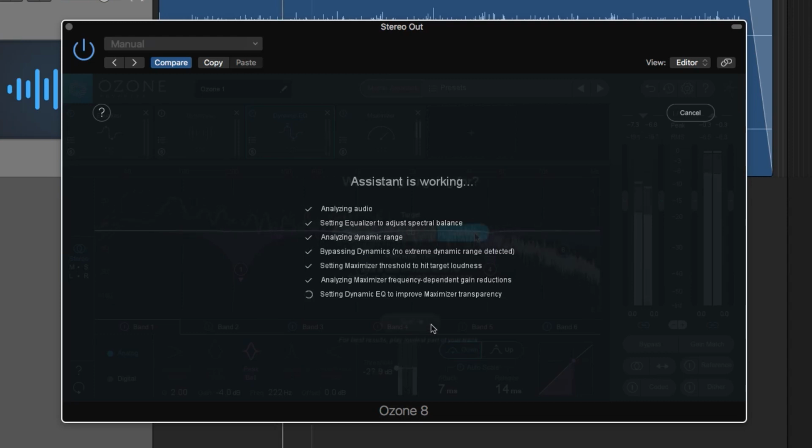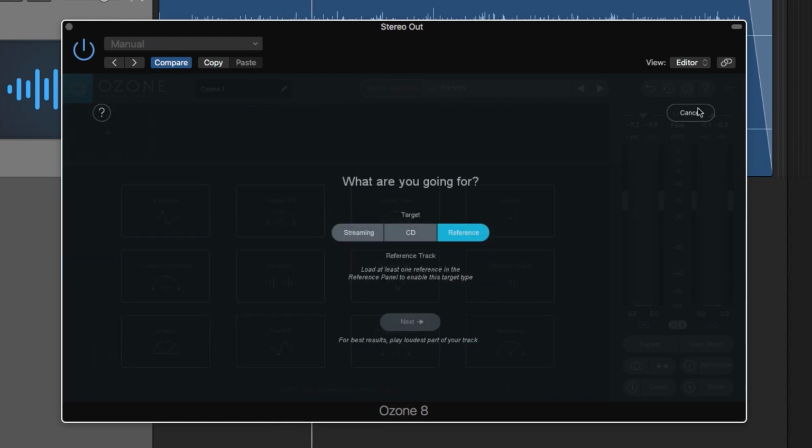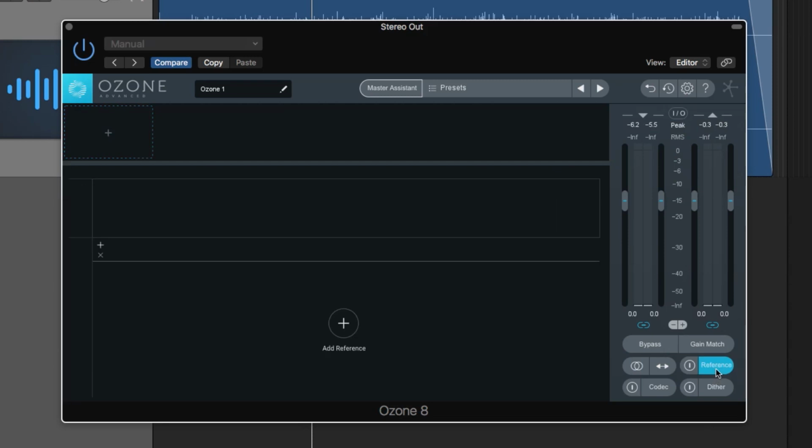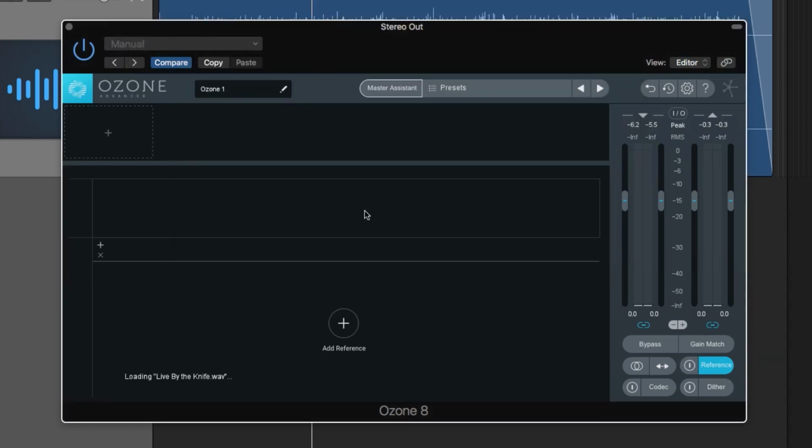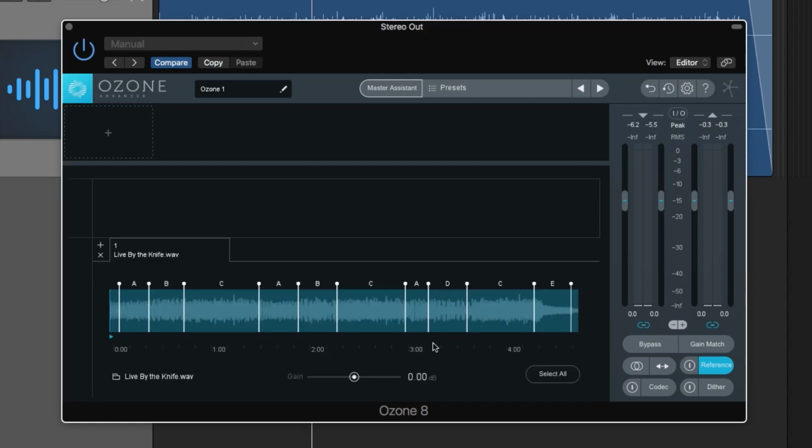With the reference target, this gives you the ability to import a reference track, and you can actually add up to 10 reference tracks too, so you could import an entire album and reference the entire album as opposed to just referencing one song. So this allows you to audibly compare other mixes and masters to your current track in your session, but it also intelligently splits up and sectionalizes the reference tracks.